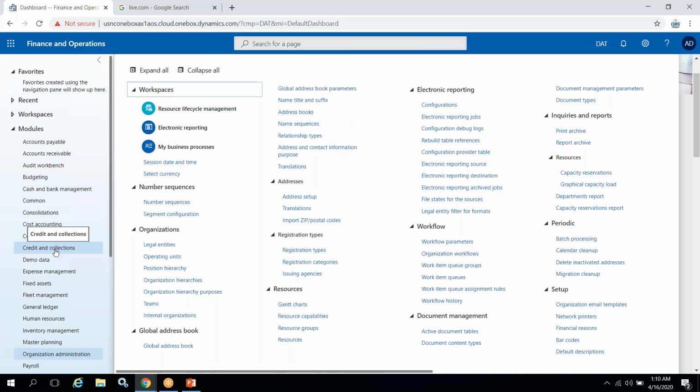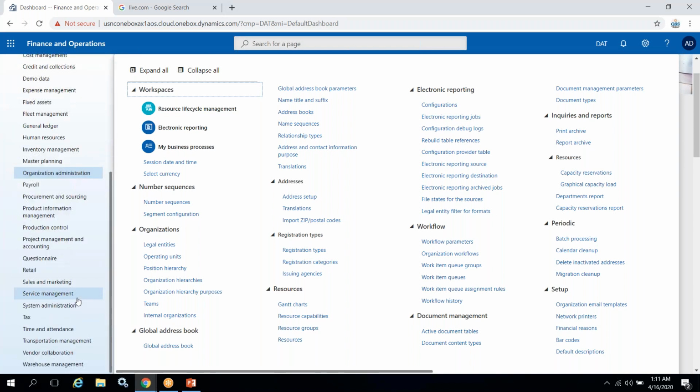For example, a finance consultant will only work on the finance related modules, like fixed assets and expense management, cost management, accounts payable, and accounts receivable. And a supply chain management consultant will work on another few modules, like production management, project management, retail management. So on the functional side there are specifications, but on the technical side there is no specification. We can work on any module.